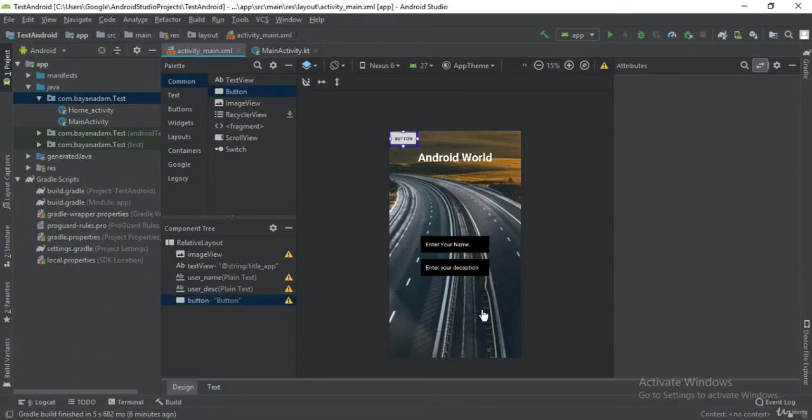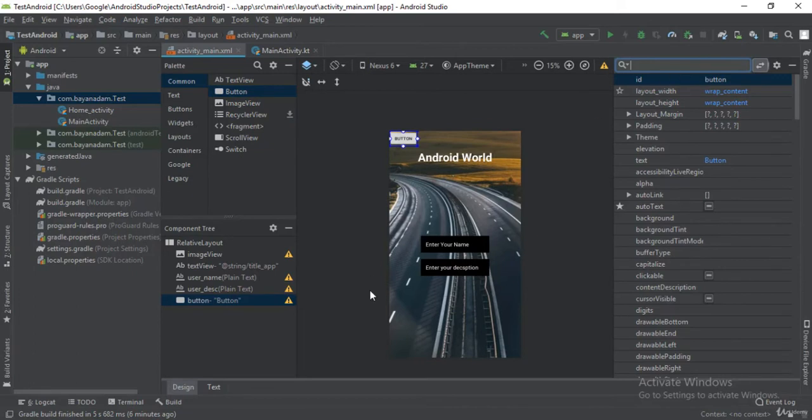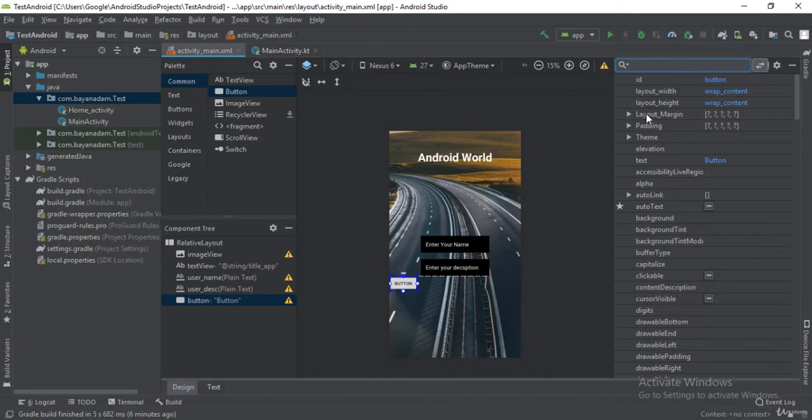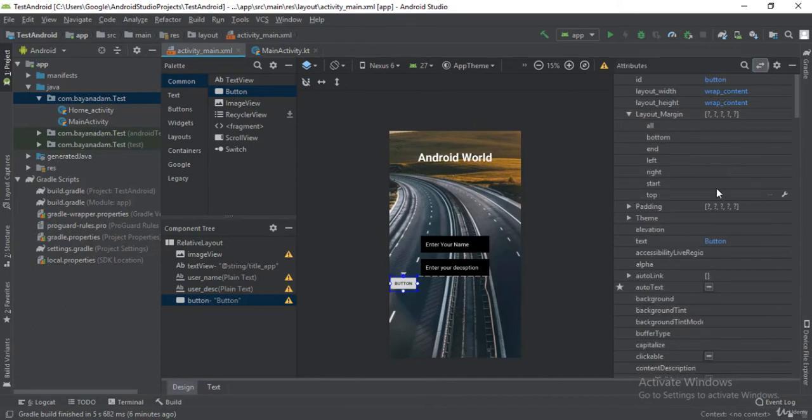And I'm gonna show you guys, I will make it below this. Not at the bottom of the screen, but I'm gonna make it below this enter description text field. So I'm gonna type for the property below. And we should see the user description, we have it. And with some margin from the top will be very nice. So I'm gonna make it about 16.